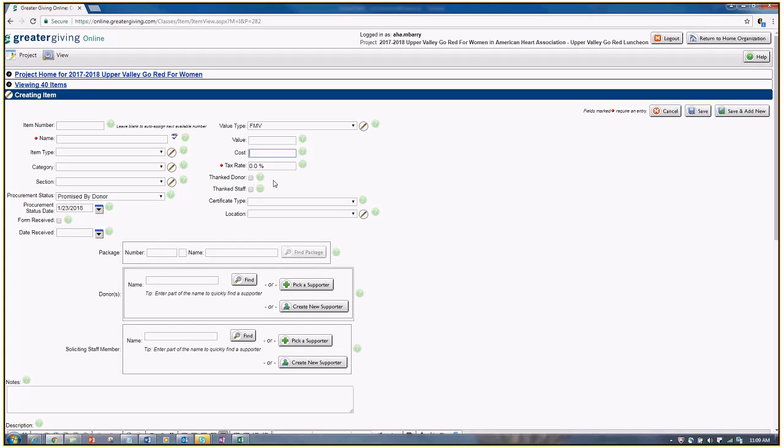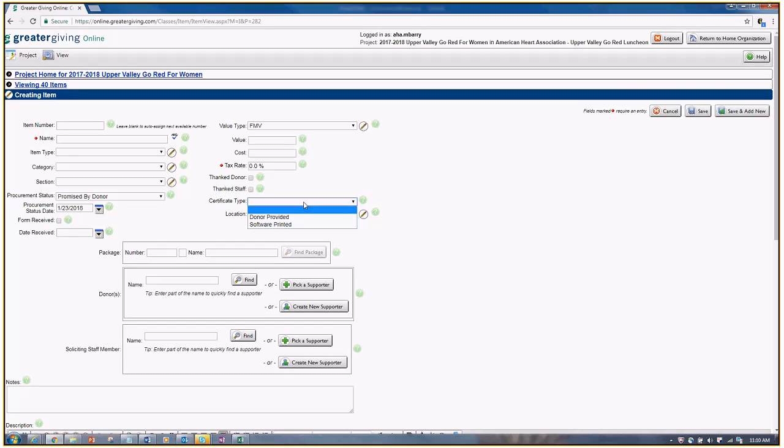If you've already sent your donor a thank you letter, you can check off that thank donor. Again, you can run an advanced search query for all donors that haven't been thanked yet and send a thank you email or letter based on that query. Just make sure you're checking those off after they do get a thank you so that they're not getting multiples. We really don't use the thank staff checkbox, so you can just ignore that.